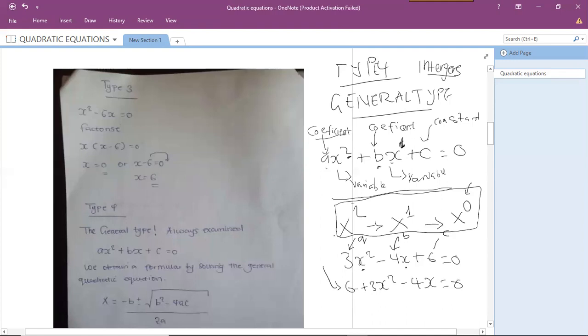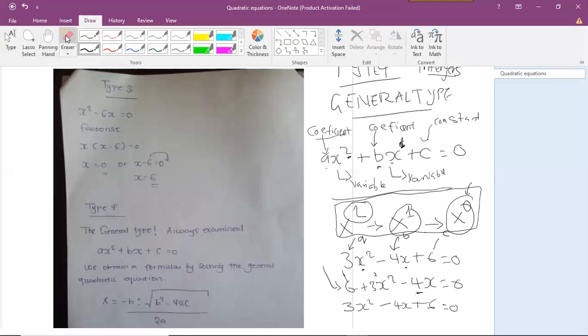But as a student, you know that a quadratic equation has to be in the form of reducing powers of x. So the first term has to have an x squared. Then the next one has to have a power of 1, so you get minus 4x. Then we have to have a constant term, so you get plus 6 is equal to 0. Then now you can start solving. So that's the general form.